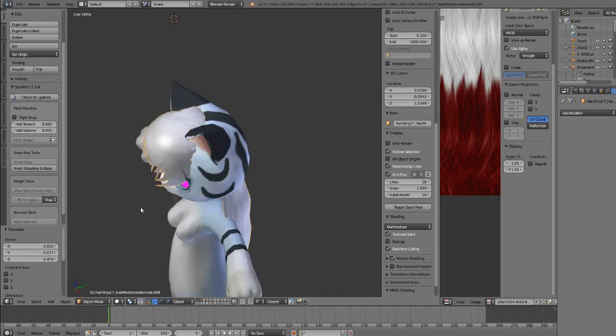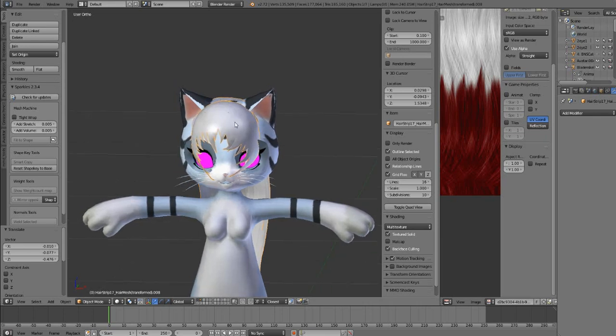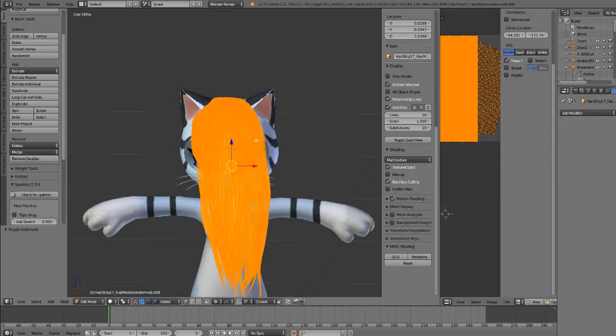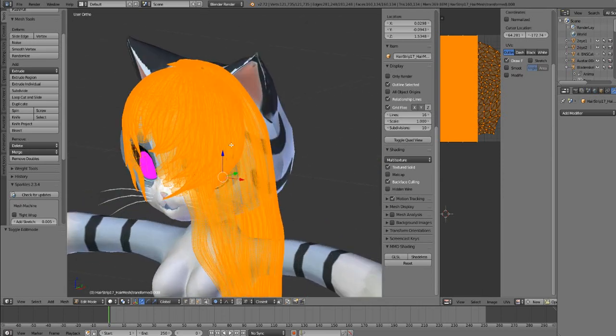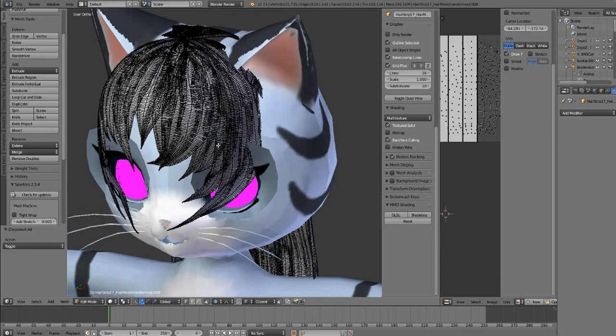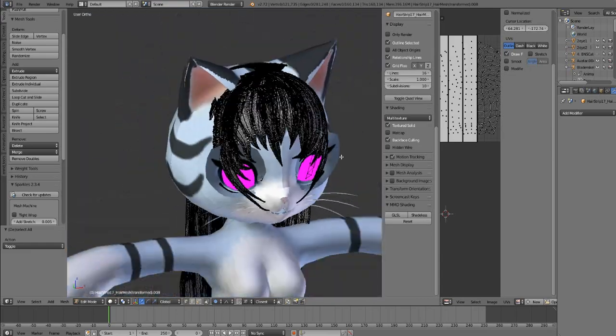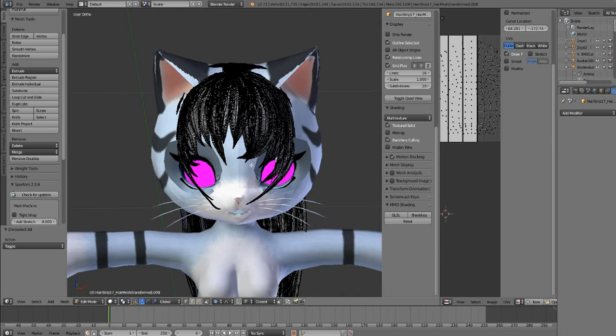And as you see, it does not fit our avatar at all, which means we're gonna have to do some modification to the hair. So first thing we're gonna do is click on the hair and go into edit mode. As you can see, it is very dense. There's a lot of things going on with this hair. But we're not going to pick at it.